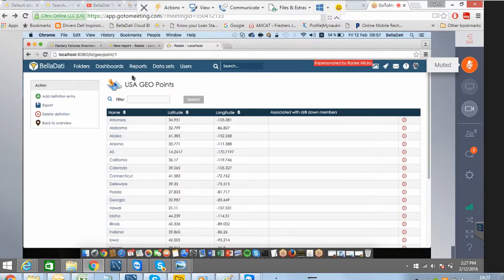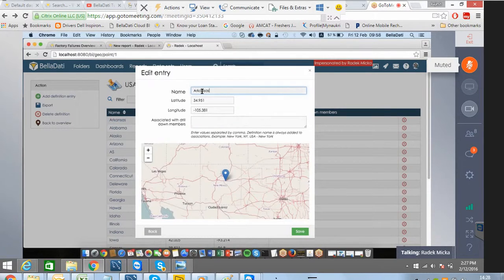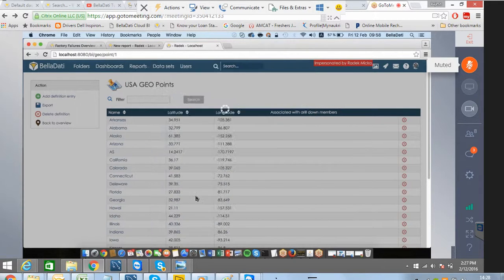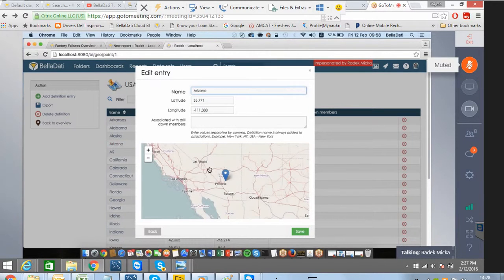Here it works in a way that we've got the name of the value. In this case, it's the name of the state, and here we've got the geo point of this value, its latitude and longitude. You can see the preview of each value here on the map below.